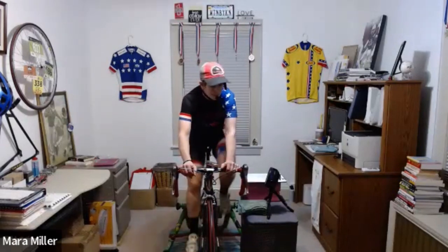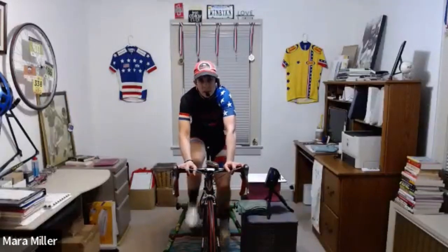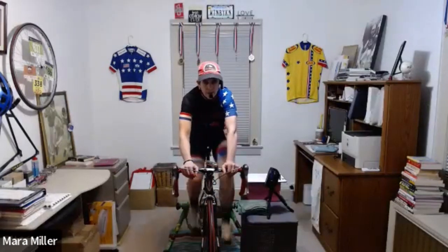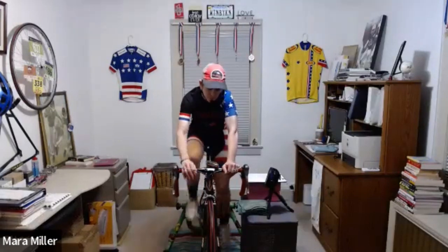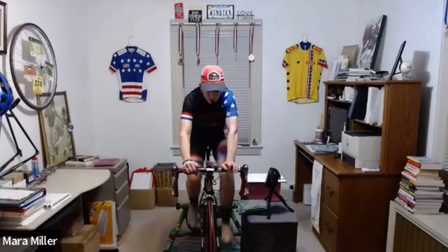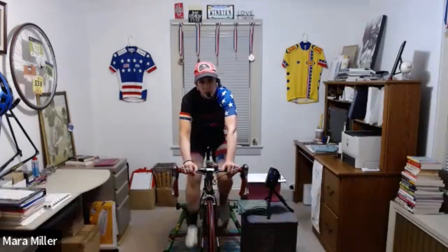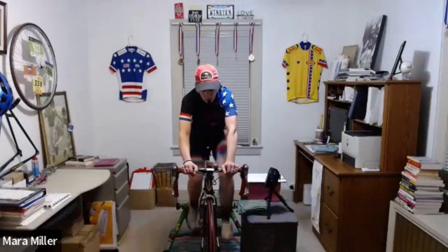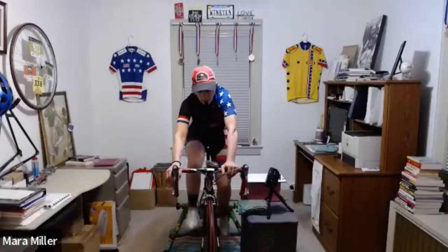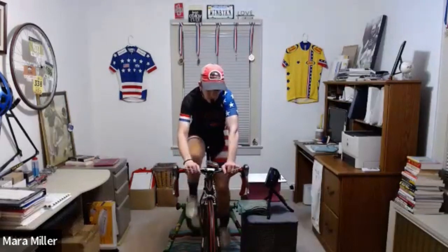And then the last will be a 15-second out of the saddle, almost like a sprint. And then a 1 minute easy recovery. We're going to do that 4 times. So that should be nice and consistent. You should be able to hold those paces. If your legs are burning in the first 30 seconds of the first effort, you're going too hard. So pick a gear in your small ring where you can hold 90 to 100. Keep the effort right at zone 3.